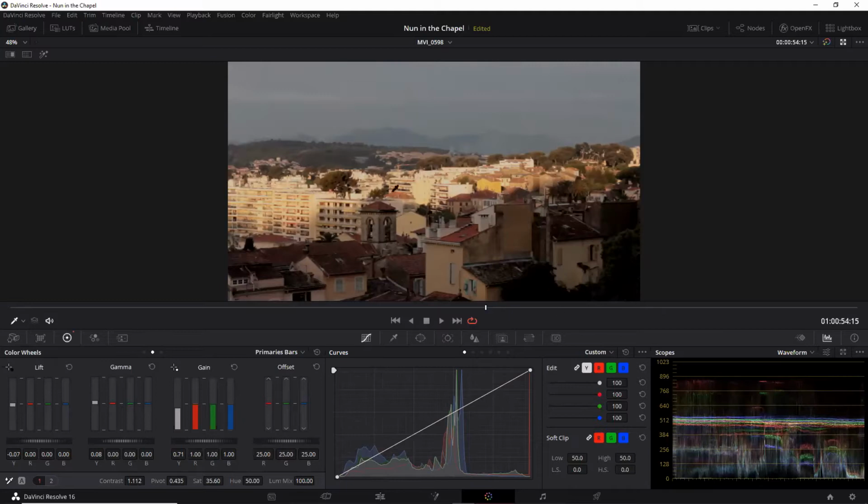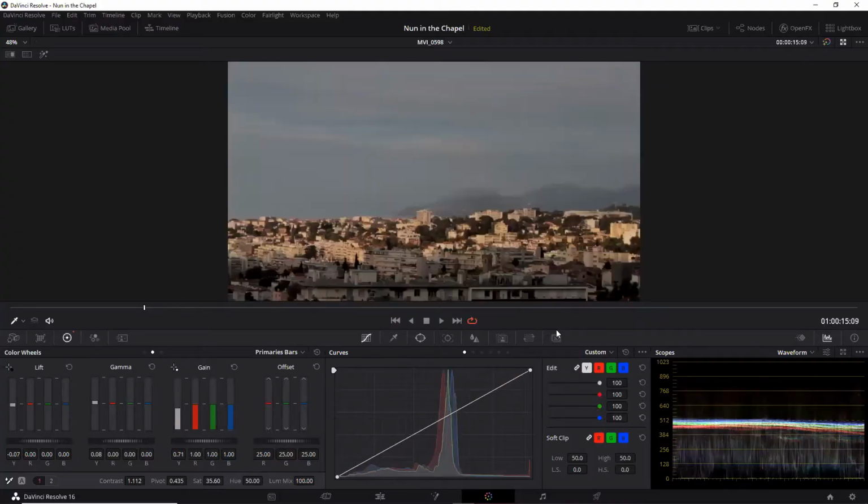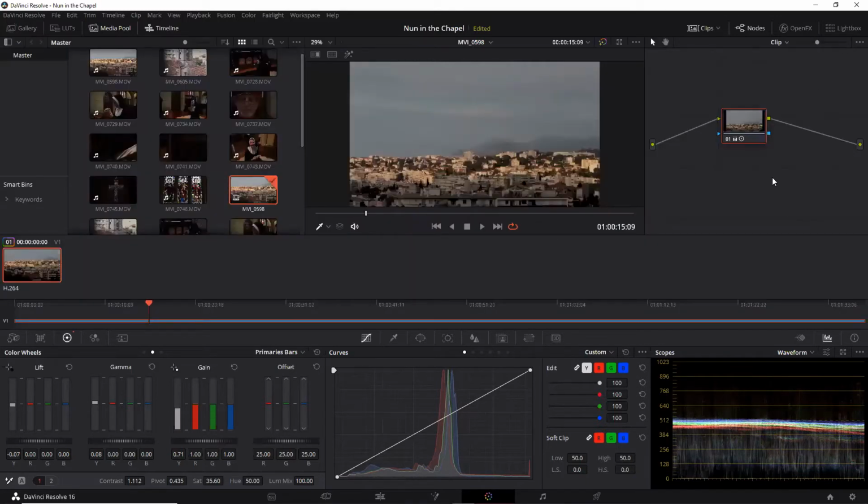So I know that this image is not gainy at all. And if I can move around it, it looks alright, but it's still not quite there. It's still not quite what I want. Here it's looking quite lovely, but still, again, it's not quite what I want. So let's move on to a different shot before we get into the second nodes.